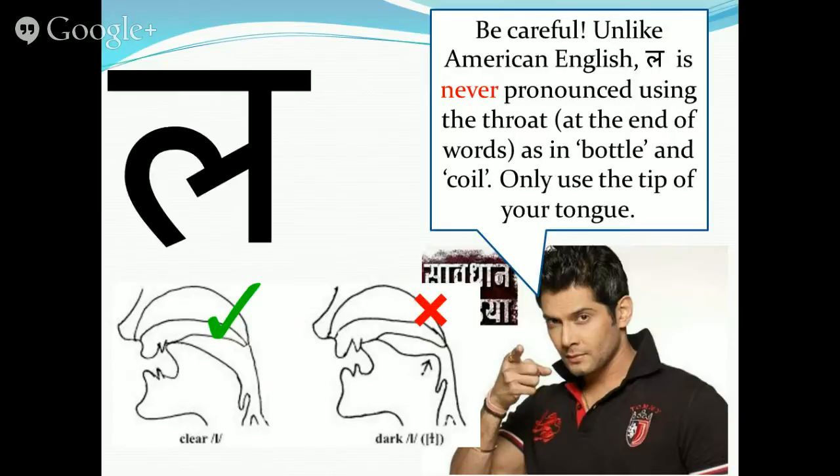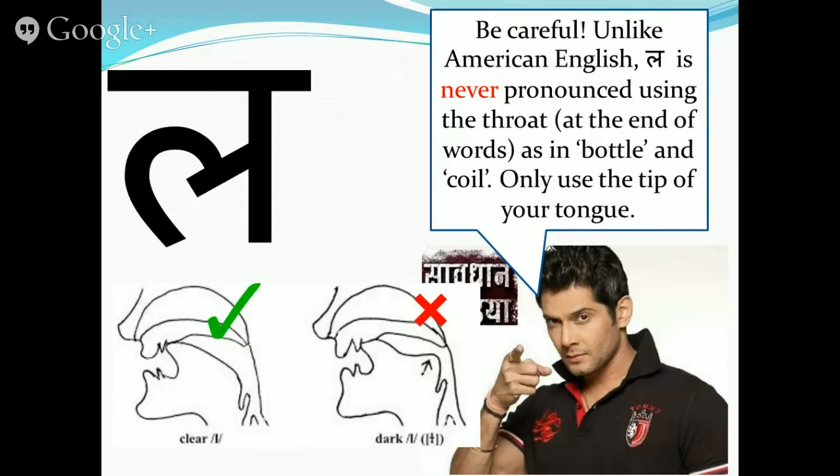So which one is it for Hindi? Only the first. So the L in love, that's the kind of L we want. And so for that, we don't round. Look at this image at the bottom left. If you notice, the check mark L, the tongue does not curve up towards the back of the throat. So this is called a clear L, love. Whereas in the second one, the back of the tongue shoves up towards the roof of the mouth. And so it's kind of like you're swallowing the sound because the back of your tongue is now constricting in your throat like you're choking.